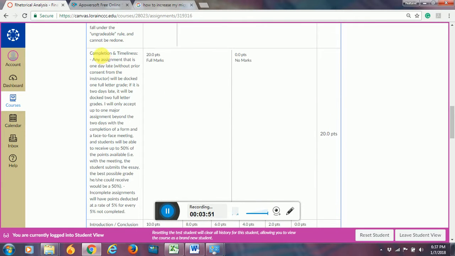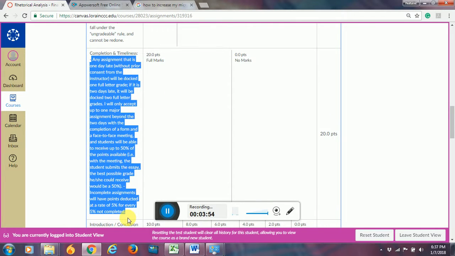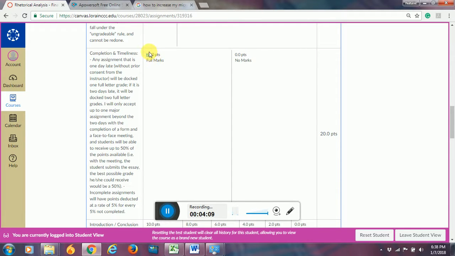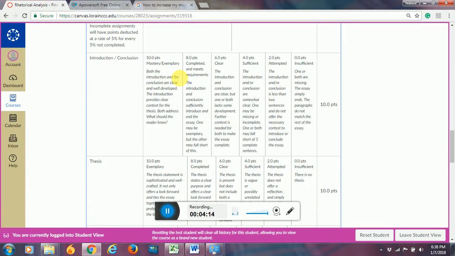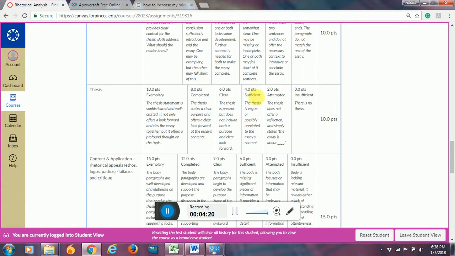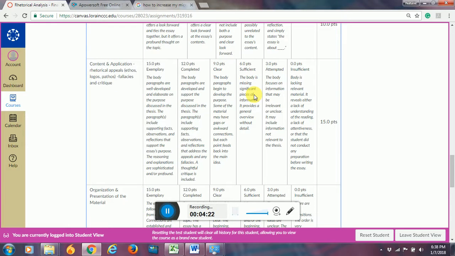Completion and timeliness, I repeat that verbiage from the syllabus here. Make sure your essays are in on time and they are complete. If you are 30-40% short on the essay, please note that I'm not deducting just 20 points, but that's going to affect other areas too. If you're missing a conclusion, for example, you've already missed out on a lot of these points here. Or if you are falling very short in the body paragraphs, that'll affect things like content and organization.